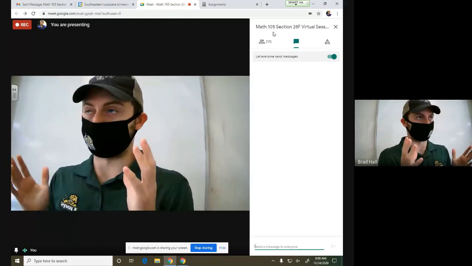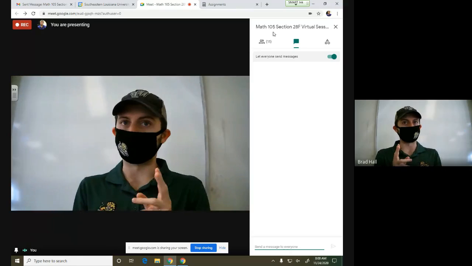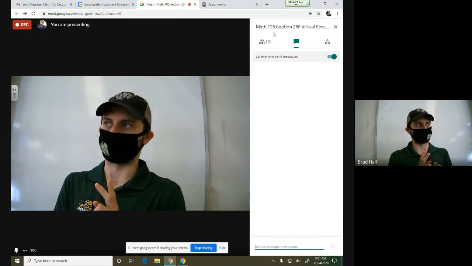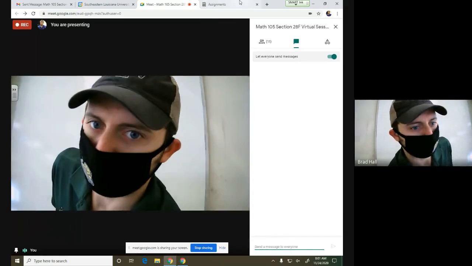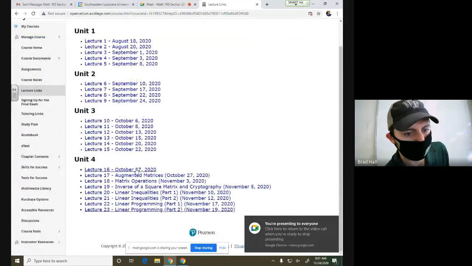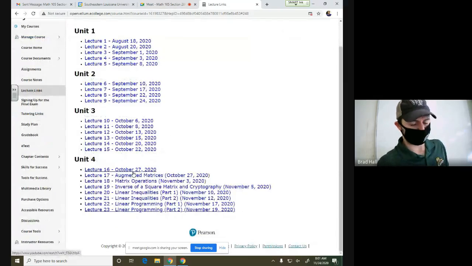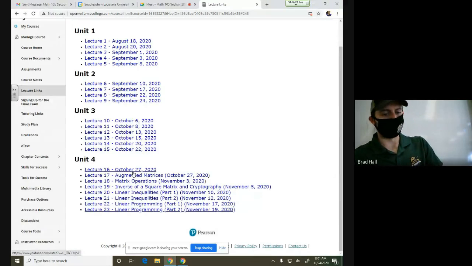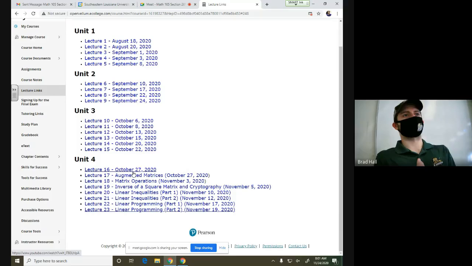The only thing I can say definitively about the test is that 2/3 of the final exam material is covering the Unit 4 material. To give a good idea what this is, under lecture links I have at least the Unit 4 ones written in. So all the stuff from systems of inequalities, 2/3 of that material is going to be on the exam. So maybe a linear programming problem, graphing some linear inequalities, might be one of those on there. And a few other things.